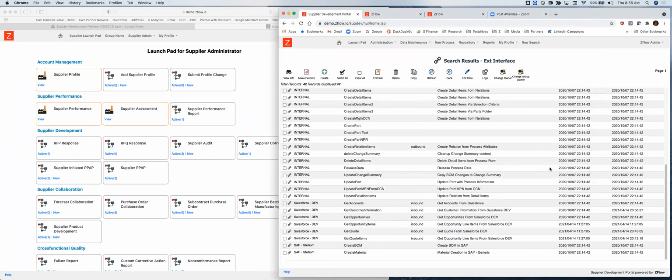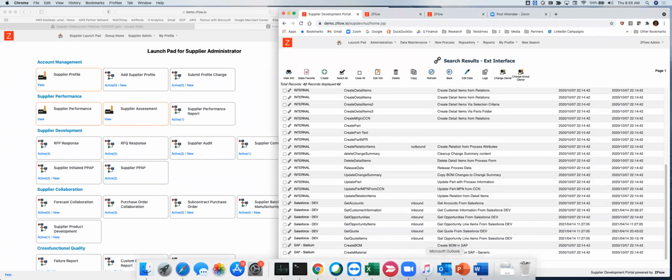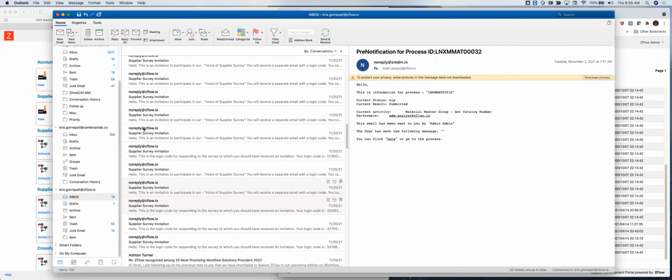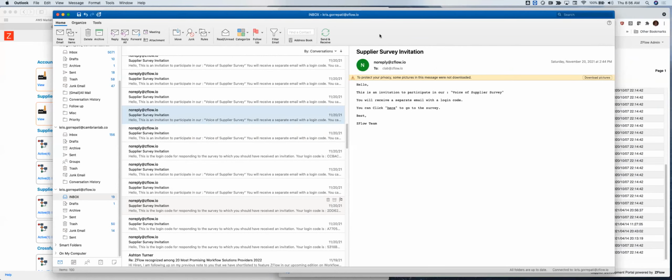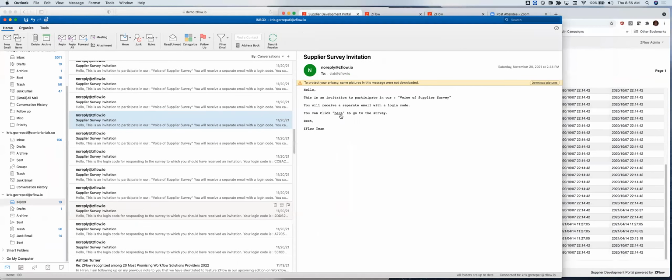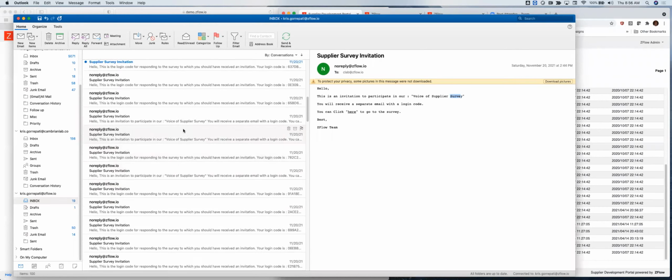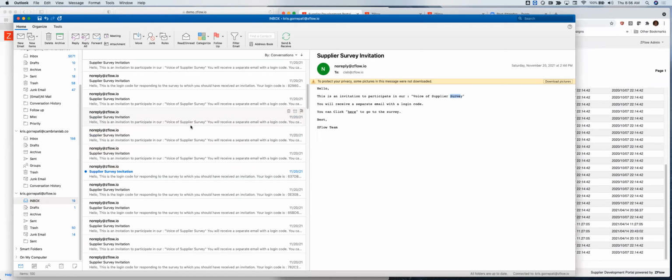There was a question on how suppliers get notified, on email notification. Yes, anytime suppliers are part of a workflow, they get an email, something like this. If you look at the supplier survey, suppliers are actually getting a notification here. You can click here. This is a very innovative one that we've developed for a company that is interested in surveying suppliers. So it will send a notification like this so that they can join in and participate in these workflows.